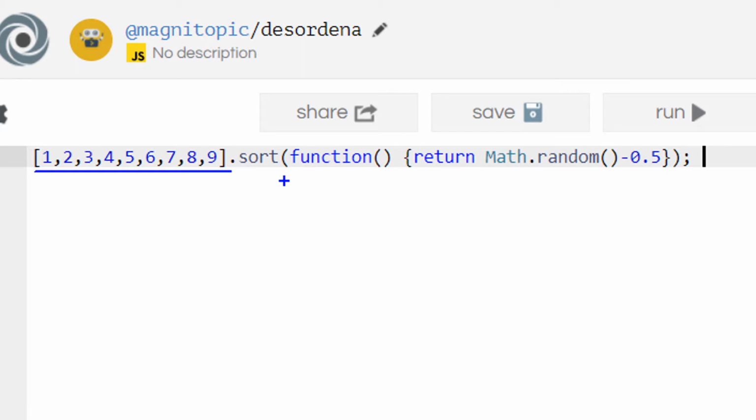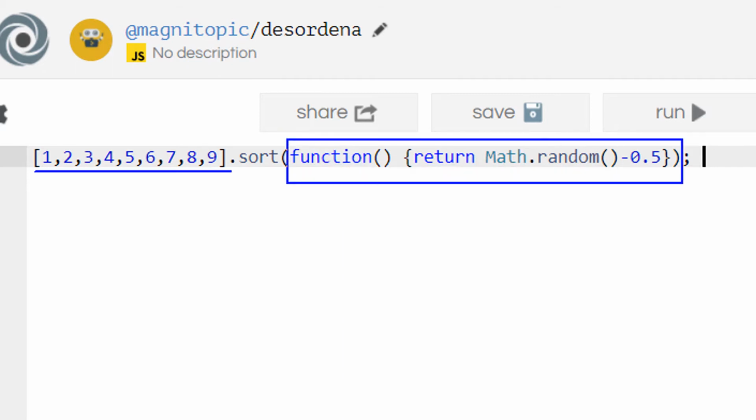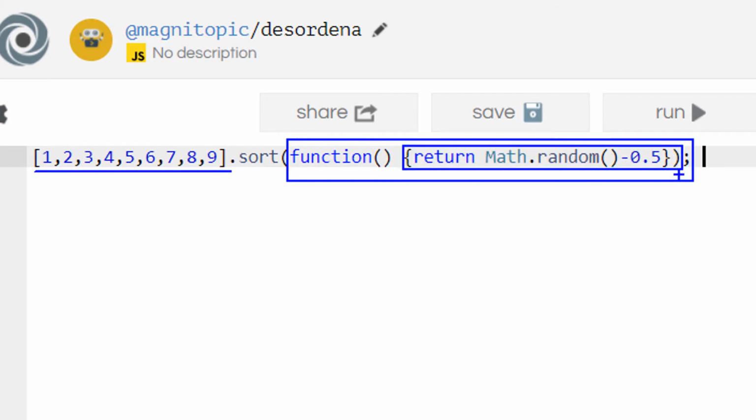But you can also use sort inside of a function, and inside of the function make it sort the values randomly. So instead of sorting them, you're just randomizing them. So this is, in a nutshell, what we're talking about here. It's just a piece of code that is normally used to sort things, but because it's doing it randomly, it's just placing the numbers randomly, you're actually randomizing them.